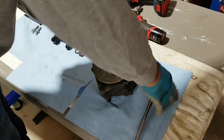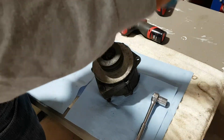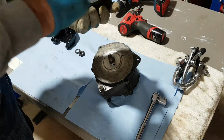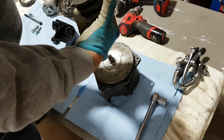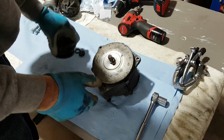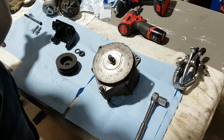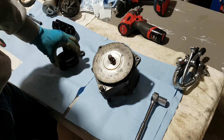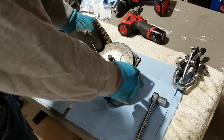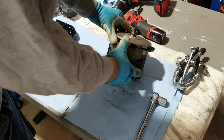It's off. Okay, good stuff. That wasn't too hard. I think that penetrating fluid did the job overnight. So as you can see, oh look, it went all the way down. So that's good. All I gotta do is just clean this and refinish. I may actually use a single shaft pulley, since I'm not gonna be using the AC or anything like it. All I need is a single shaft, for as long as everything lines up on the engine, of course, right?